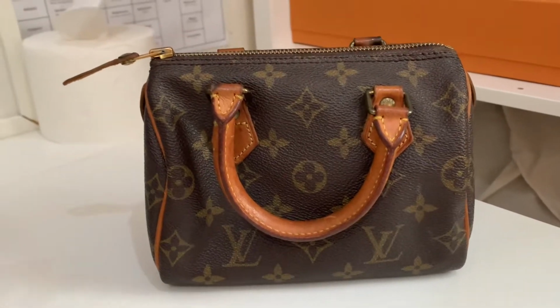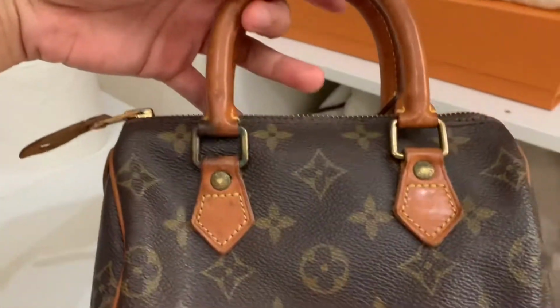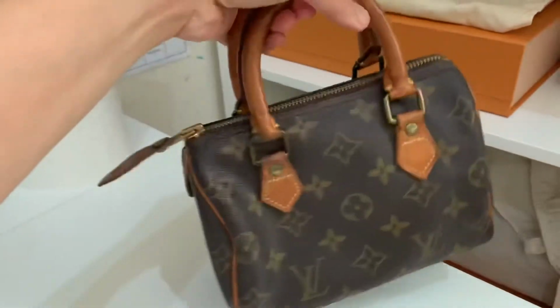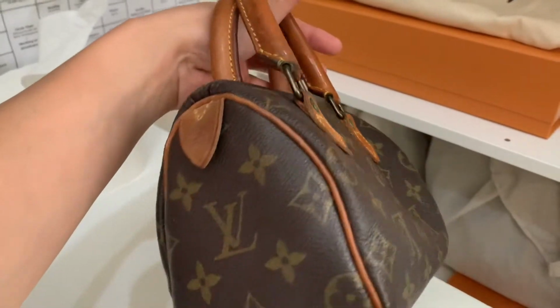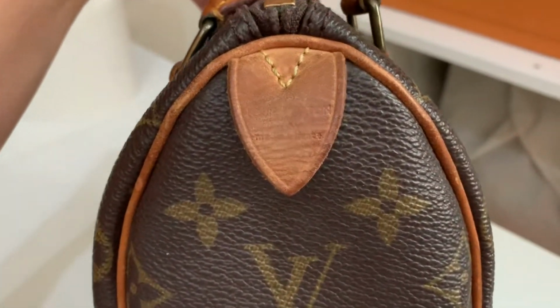So here, guys, is my very rare Speedy 18. It does show some signs of use, and the condition really tells about its age, but I'm so glad that these pieces still have the original pieces intact.